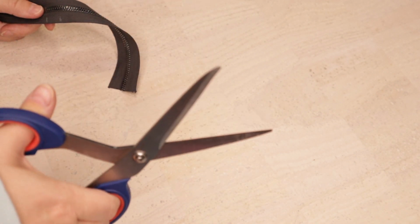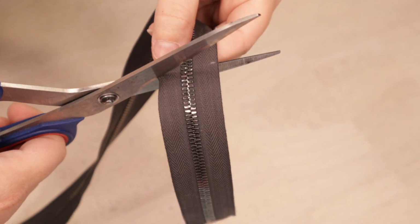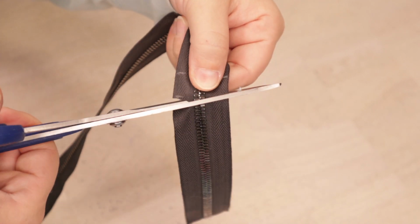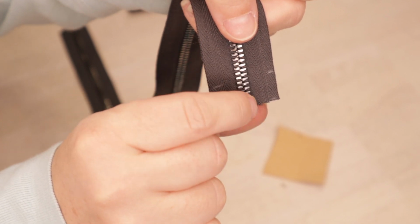Then what you'll do is you will remove the teeth up to the mark where you want those to end. So what you'll want to do is cut through the teeth at your mark where the tape starts. You'll do this by taking a pair of scissors you do not care about, and you will put them between the first set of teeth and then angle it and then go through the second set of teeth. So it's basically like cut them, angle through those teeth, and then the rest of the tape. So once you have the end of your tape set, now you need to get the teeth off to that second mark that you made.